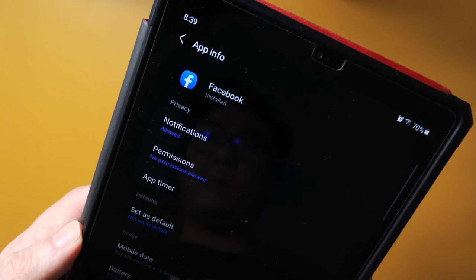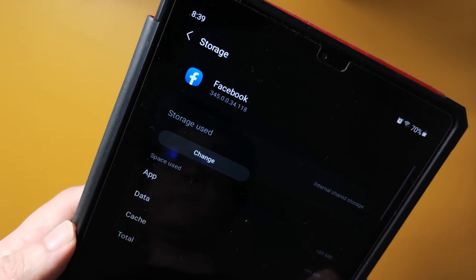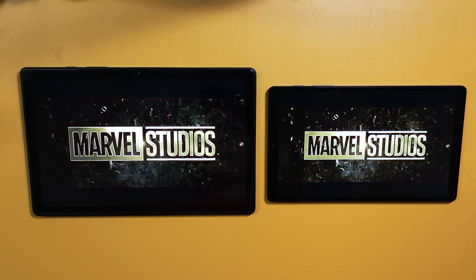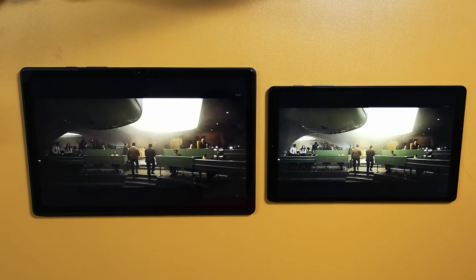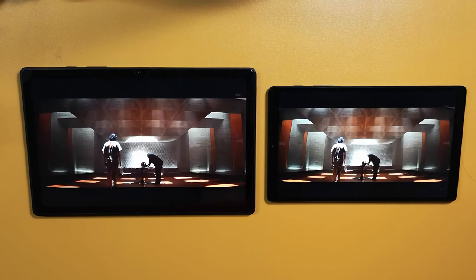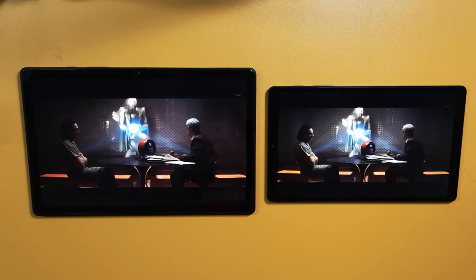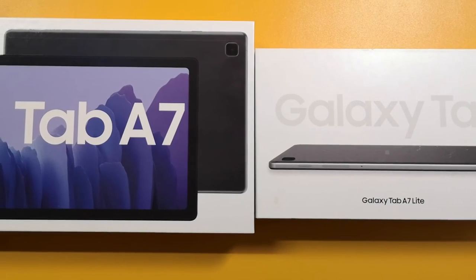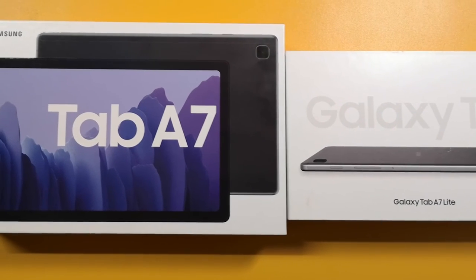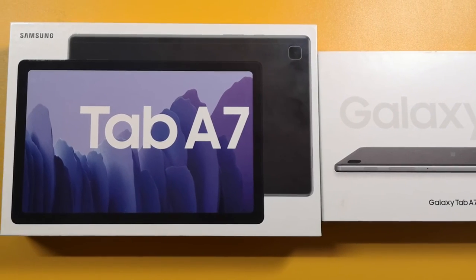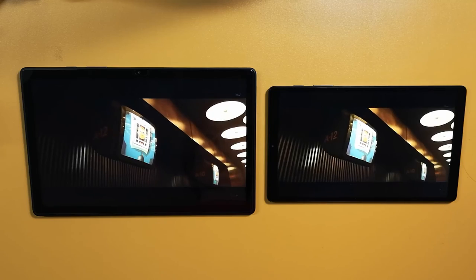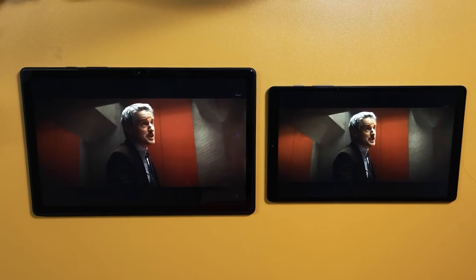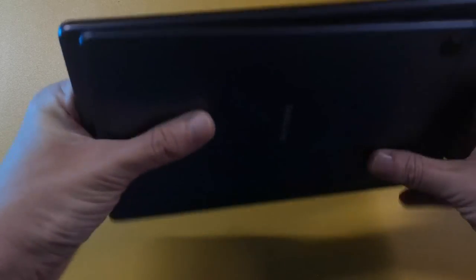It is still obviously better to have more internal memory. However, with the latest software update for the Samsung Galaxy Tab A7 and the A7 Lite, being able to move apps, albeit not all of them, still greatly improves the usability of these two tablets. At 899 ringgit for the A7 and 699 ringgit for the A7 Lite, these are great budget tablets for media consumption and social media. Do check out my comparison of the two.